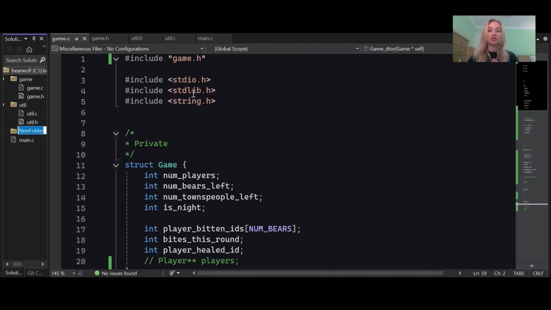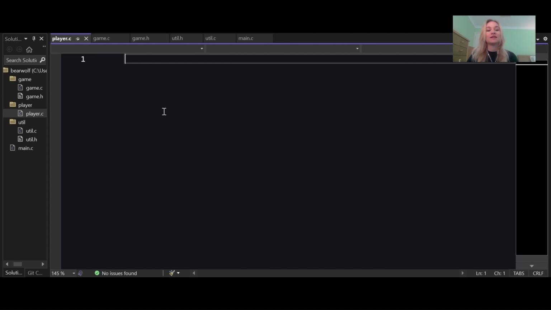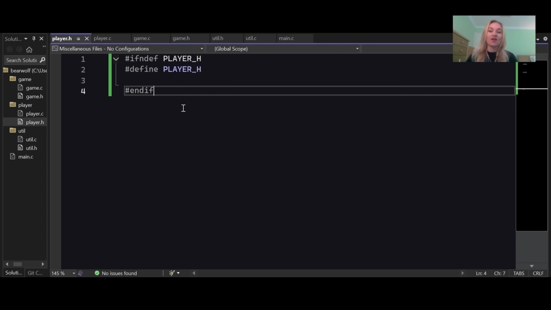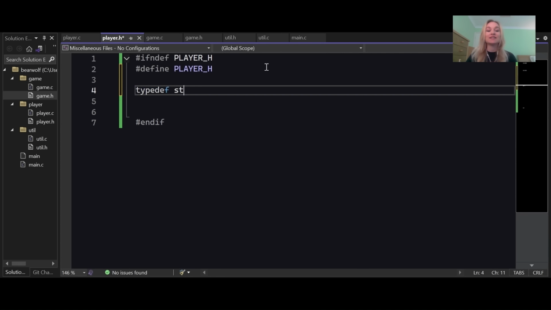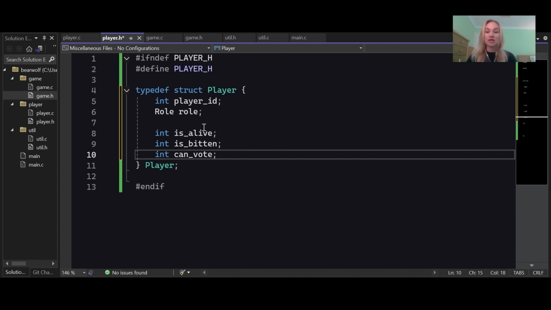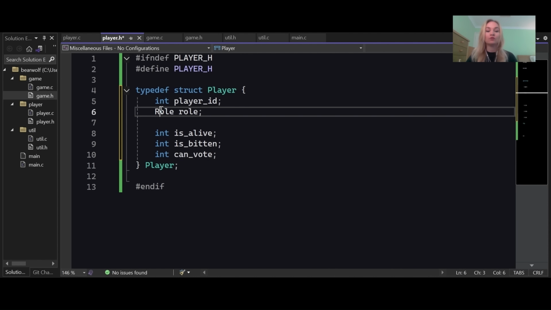Time to implement this so far. So in a new player directory, create the player.h and player.c files. And remember, it is this grouping of corresponding .h and .c files that we use to contain the blueprint of our object. First, define the player data. Remember, structs in C can hold data, so we'll place our member variables inside the struct in the header file. For now, we'll keep everything public exposed in our header file.